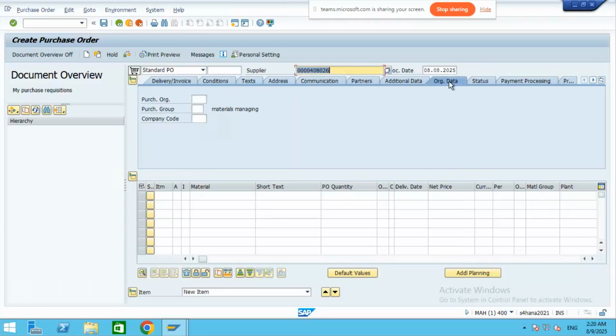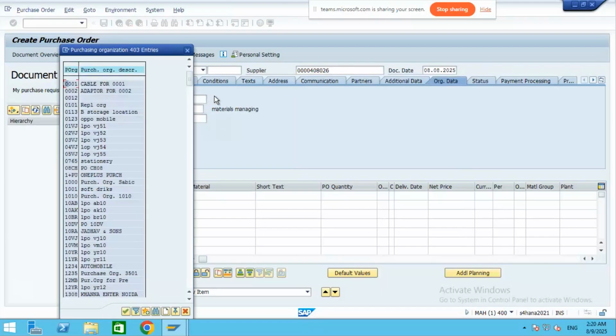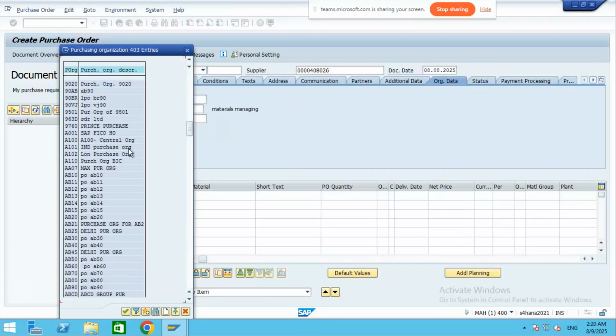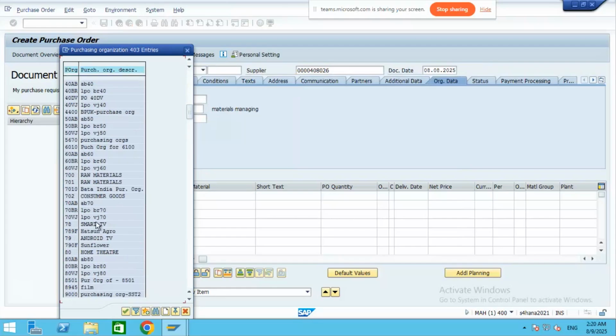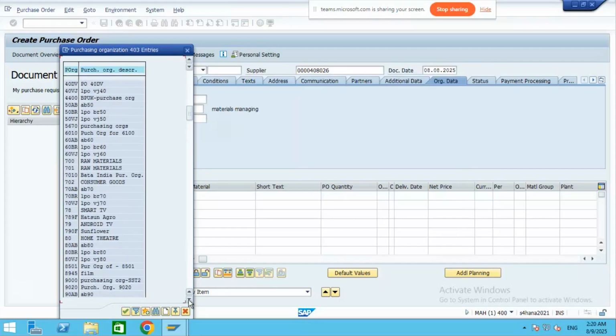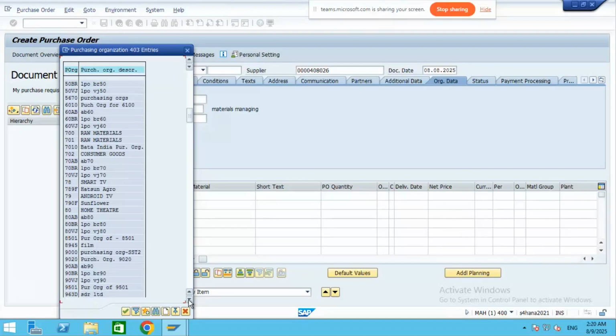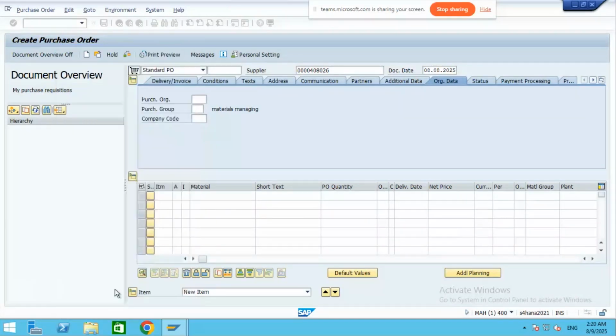Now in the organization data, what is our purchase organization? 9501. Purchasing group GEP, and company code is also 9501.